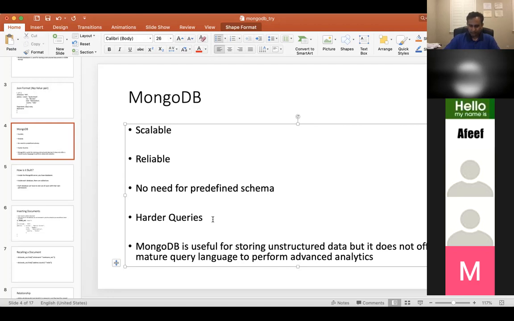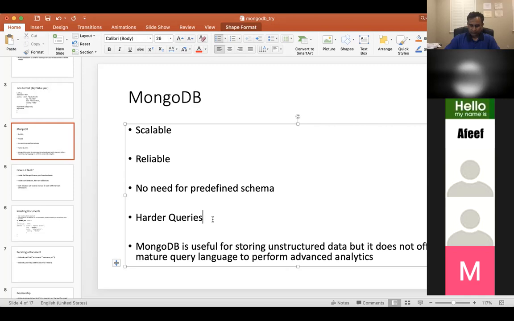If you have dealt with Excel before, you might have done this already, where you have two different sheets and you want to end up with one sheet that's the join between the two. To do that in a MongoDB is quite painful and takes a lot more time than in a SQL database.